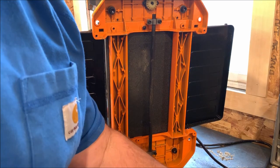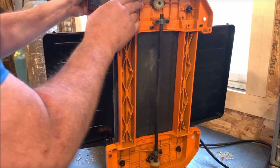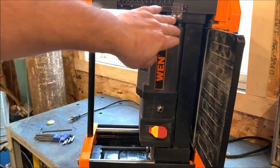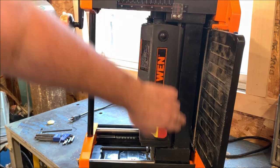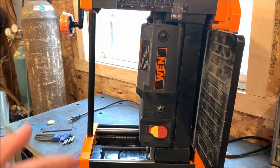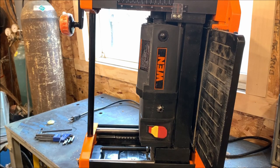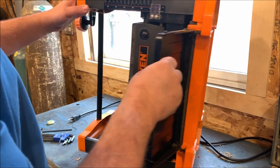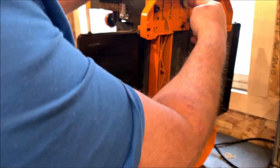But when I got it, one side, and I've got it straightened back out a little bit now, and you see it's still crooked. One side was up about an inch further than the other side. So it was being cranked on and cranked on, but nothing was moving. The gear was stripped.